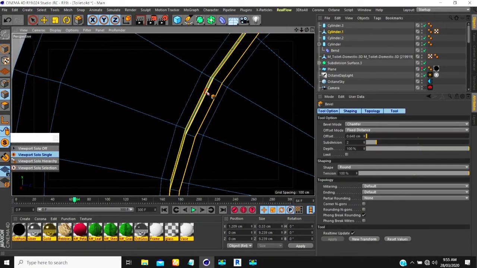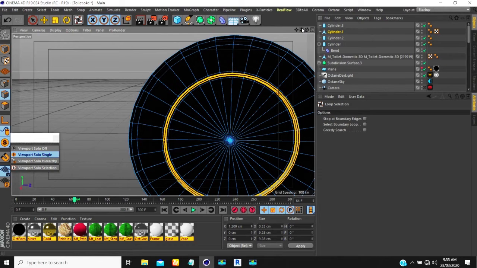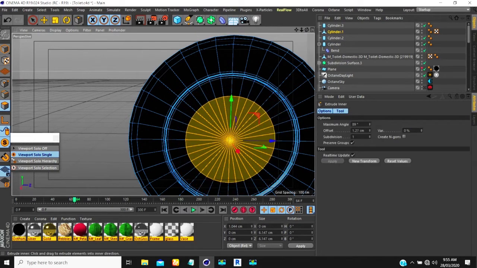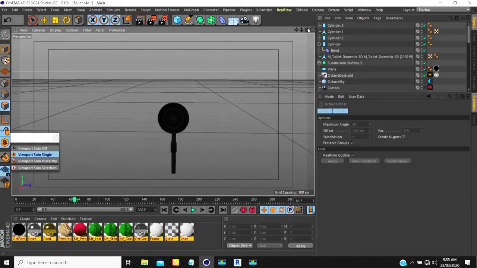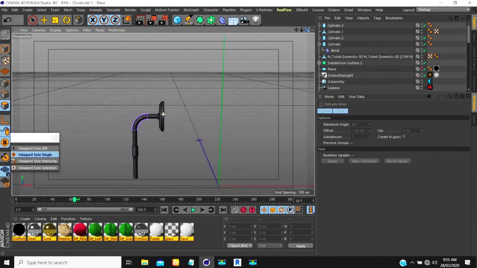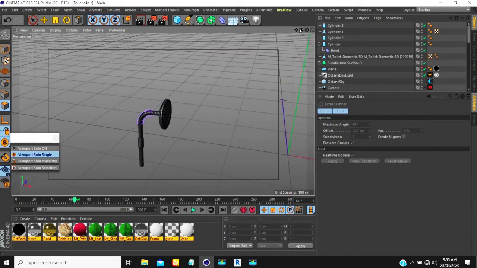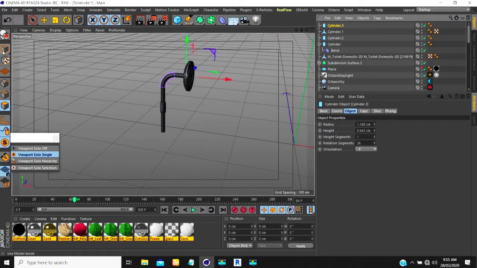So I'm going to bevel this edge. I think I'm going to stop this here, probably here. Okay, oh God, I have done something bad here.